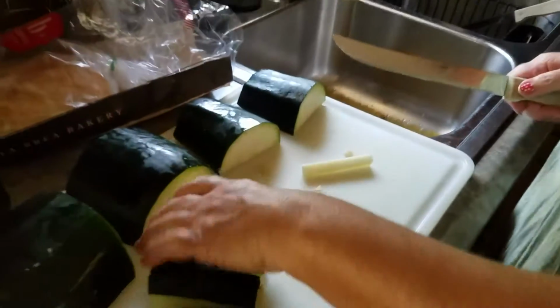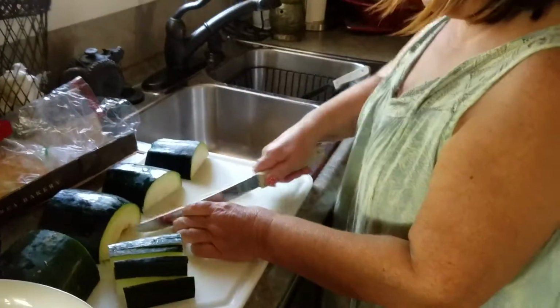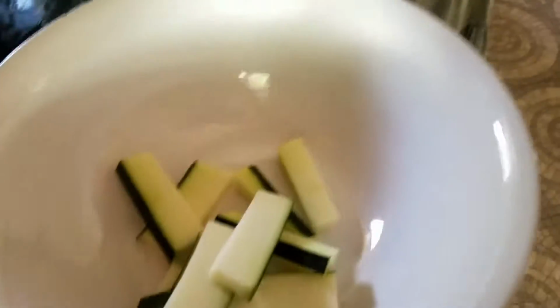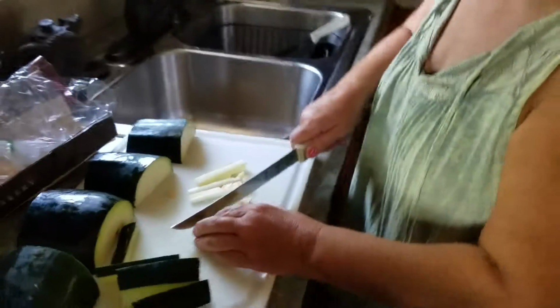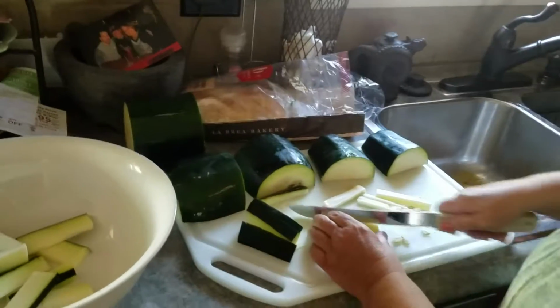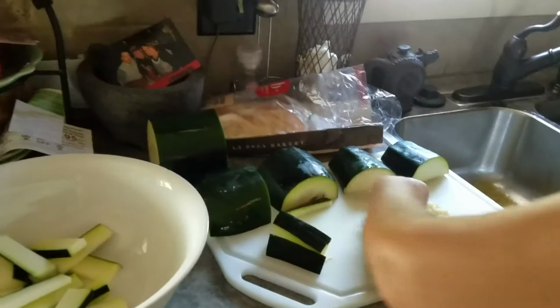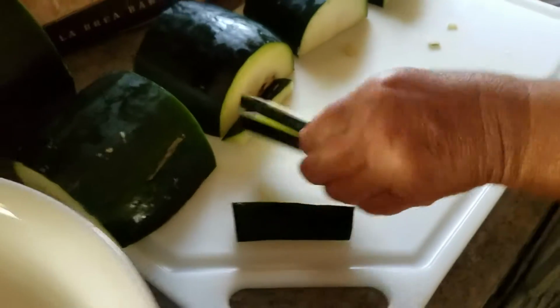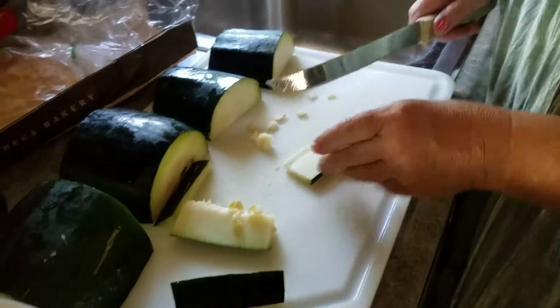I'm going to put them in flour, throw a light coat, from the flour to the egg mixture to the breadcrumb, the Progresso breadcrumb. I like using the Italian. And then they go outside into the deep fryer. And they're really good.